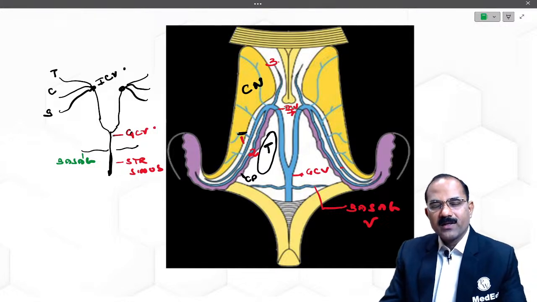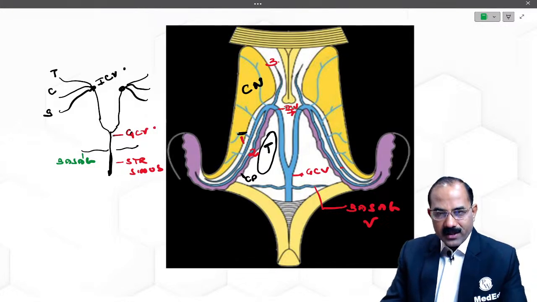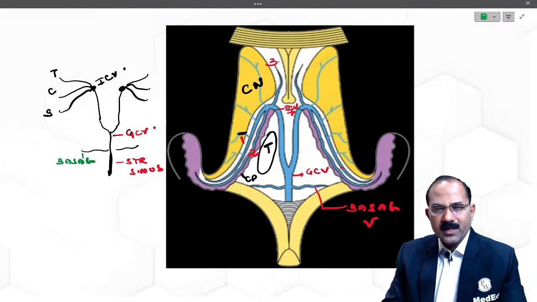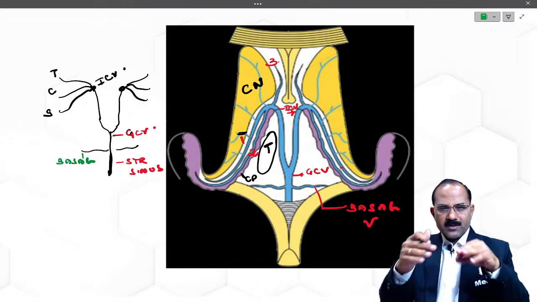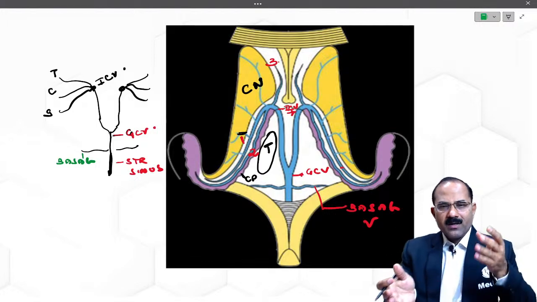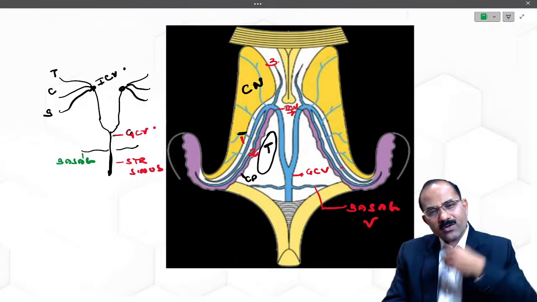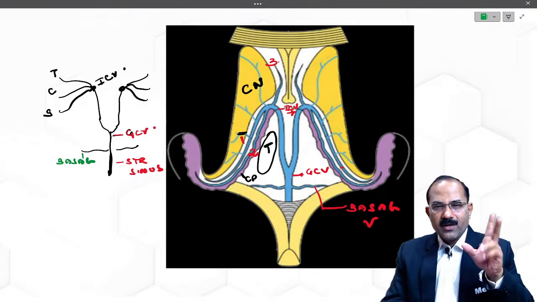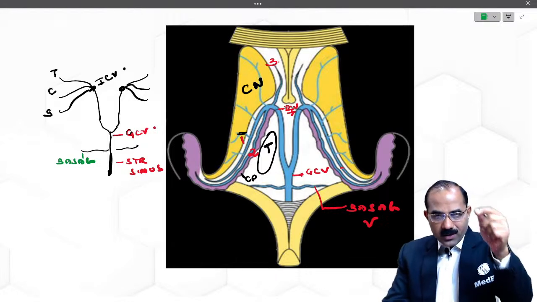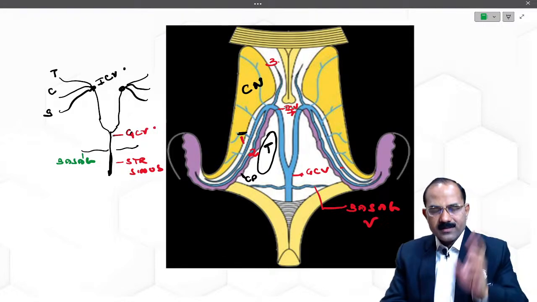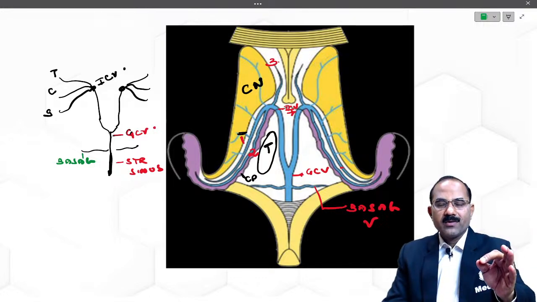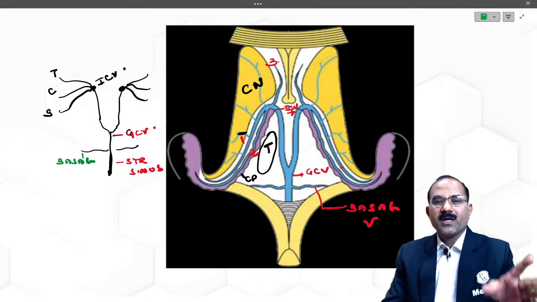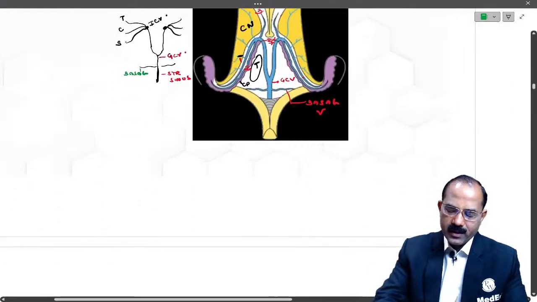If it's an LQ, at least 3 pages you have to write, with diagrams in between, proper, neat labelled diagrams. Even if you draw good diagrams, the examiner first looks at the diagram, and if you draw such a diagram which is self-informative, I as an examiner need not look at what theory you have written. If you have drawn a beautiful diagram indicating all the labelings, I know your concepts are clear. So the more diagrams that you draw in the paper, the better marks you get. Okay, great.